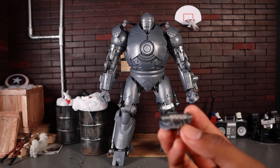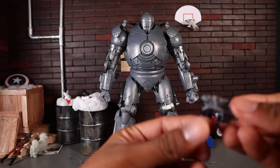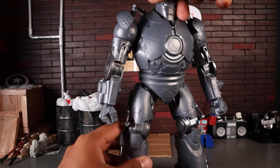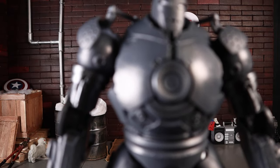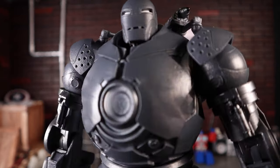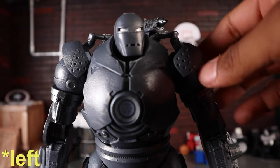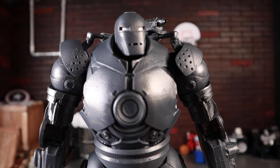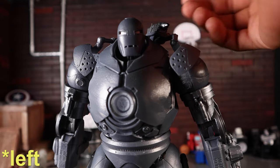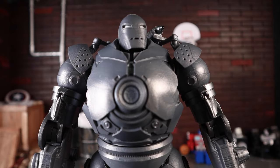He comes with the little rocket effect. To attach it — it's not as simple as I thought; it took me about 10 minutes to figure out. He has these pistons in the back. It attaches to the right side a lot better than it does to the left — on the left it seems to wiggle around. On the right side you just push it down and it clicks and stays on pretty well. It has a hinge so it can move around.